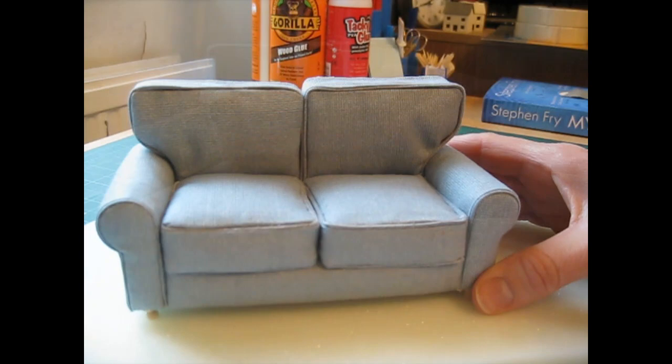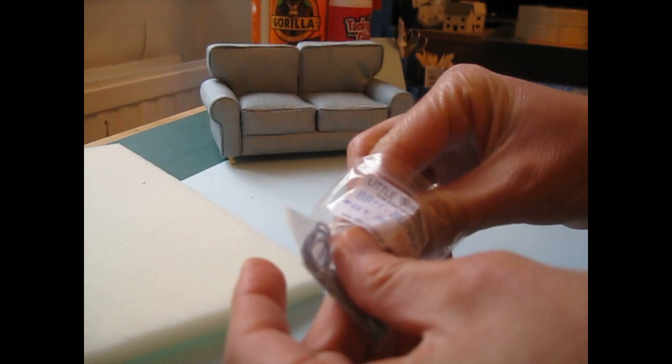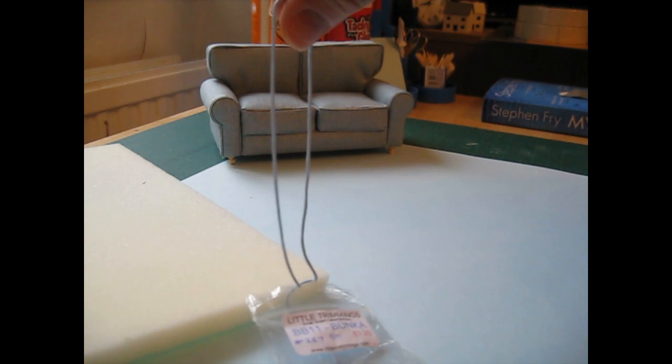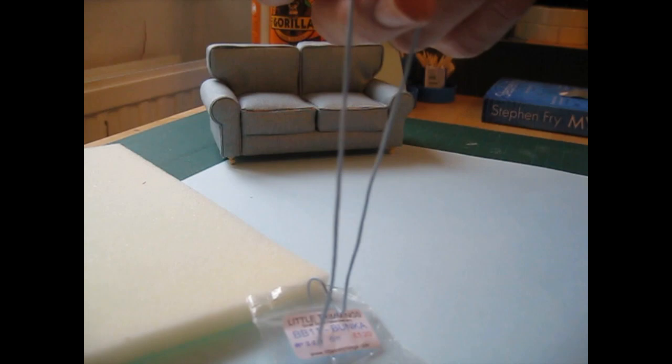And then finally, the bunker. So this is just sort of like a trimming, a very fine rope. And I ordered this pack, which was 6 metres, and I've probably got just under 1 metre left. Now again, I did make a few mistakes and I discarded those pieces. But I think it's always handy to have a little bit of bunker in stock anyway. So if you went for the 6 metres, you'd be sure that you'd have enough for this project, and then you've got a little bit left over for other projects. And I'll be using this around some of my cushions as well to really coordinate with the sofa.